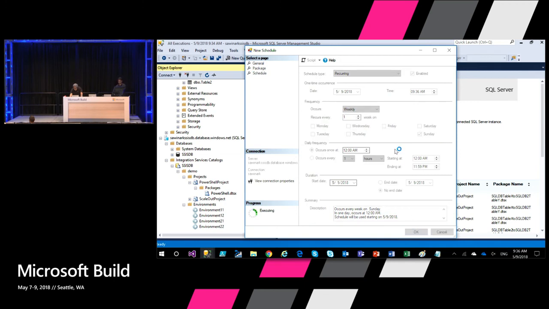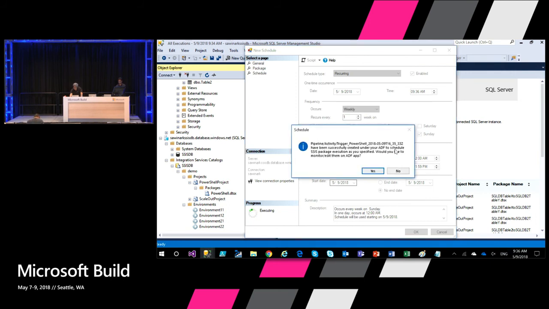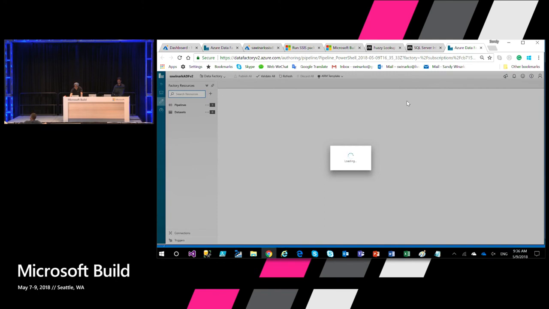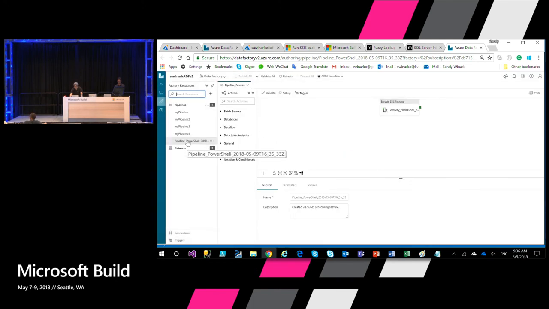When I click on OK, it will just confirm that it's auto-generating the pipeline, activity and trigger. You can see here. And then what you can do is go to the ADF pipeline to extend that activity and also change or edit the trigger. If you click yes, you see there's a new pipeline here with the same name as my package, PowerShell, right?